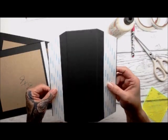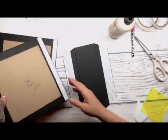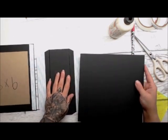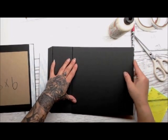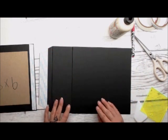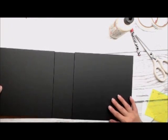So I went ahead and added my tape. I didn't go all the way to the edge here because I did it on my book cover, because I just didn't want to worry about getting it too far. So when you set it down, the cover itself is going to take up that space. All right, and then you just put your covers on like so.